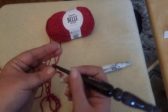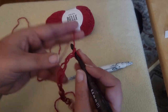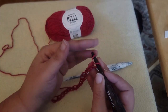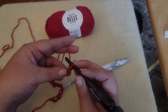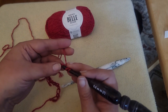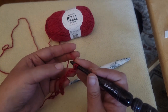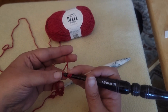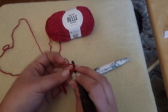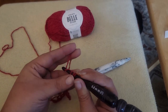2, 3, 4, 5, 6, 7, 8, 9, 10, 11, 12, 13, 14, 15. So in my last hook review, I made it kind of small. So I'm going to make this one a little bit bigger and see how that goes. I'm going to start off with a half double crochet instead of a single. Already splitting on me. Come on, linen. Don't do this to me. Usually linen yarn is pretty splitty.